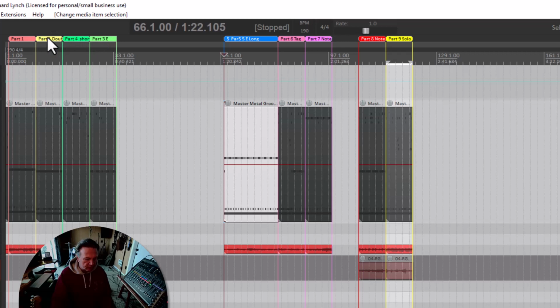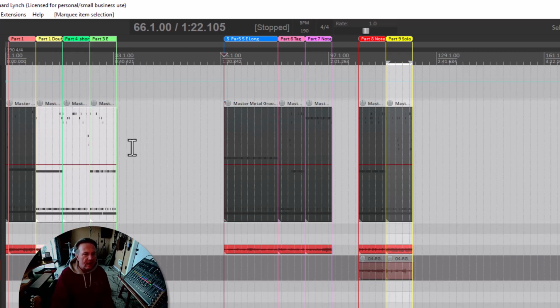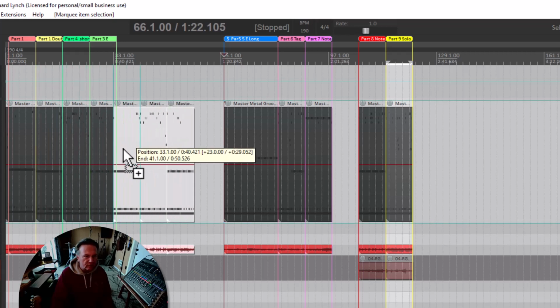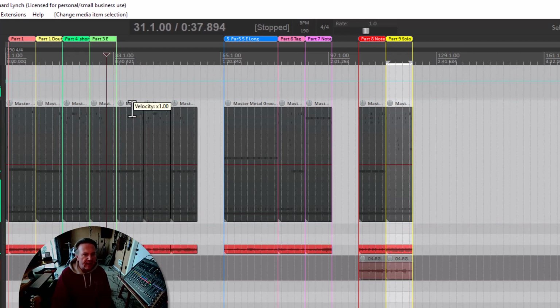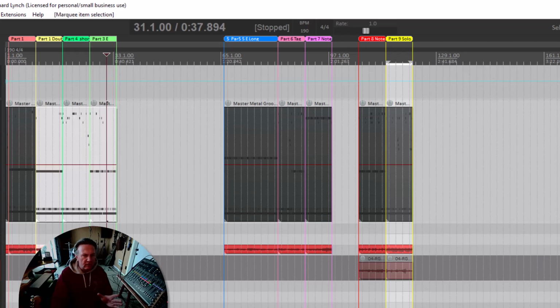So if I wanted to, I could highlight these. Now this is a little different. What I'm going to do is hit Control, and then click and drag this over. Those are not regions at this point. What I did was just duplicate that. So now it goes back into the first part. Not sure I like that, but it doesn't matter. I'll just Control Z to get me back.